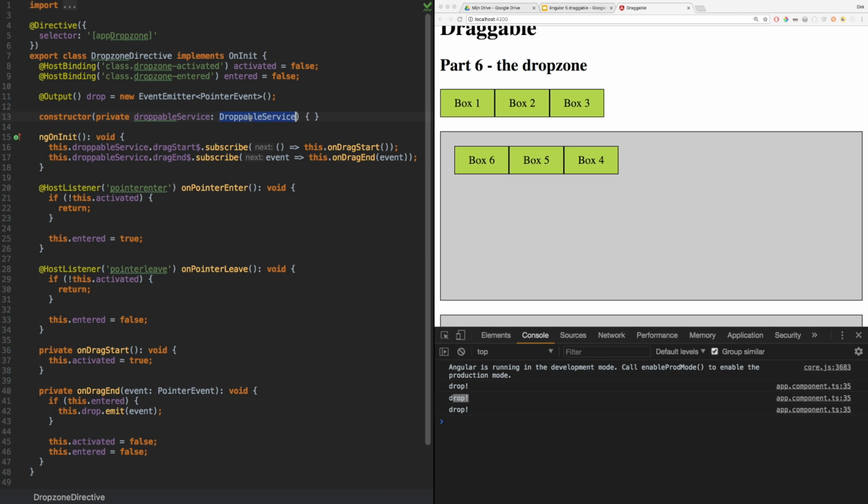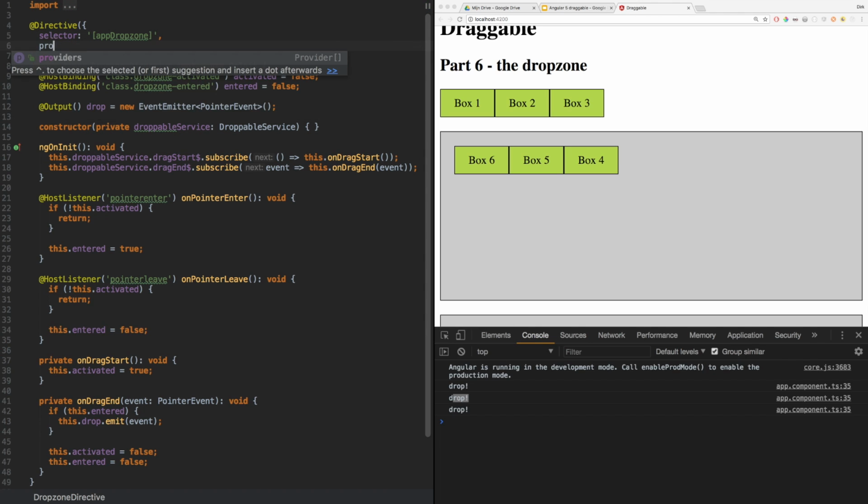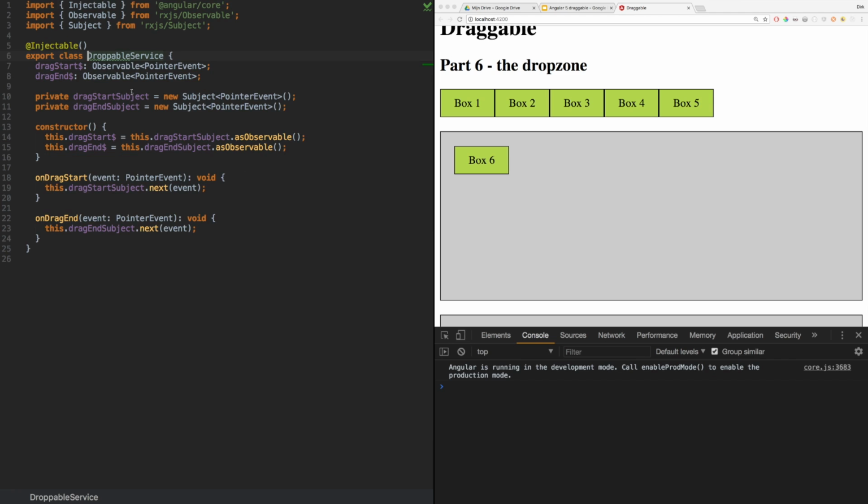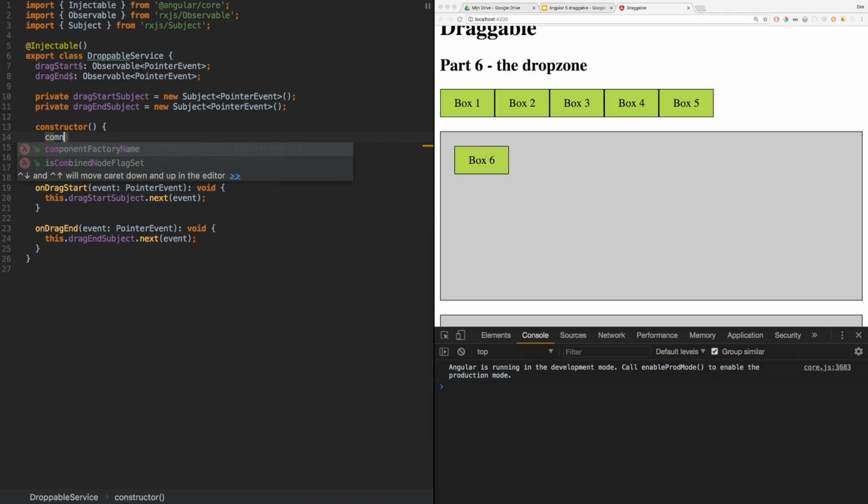First, I will provide the service again on the dropzone directive. This means that for every dropzone in the application, a new instance of this service will be created. To prove that, I will add a console log in its constructor.